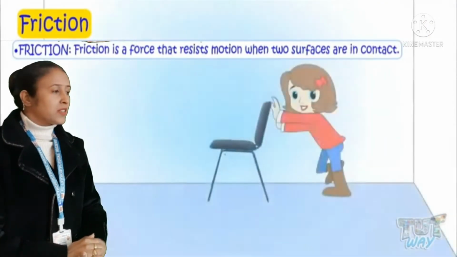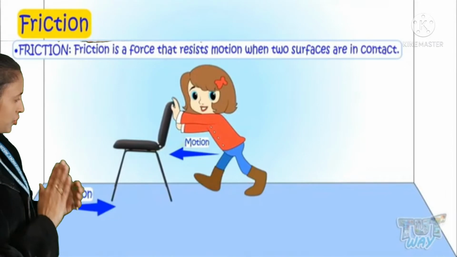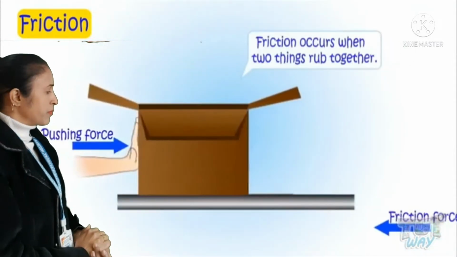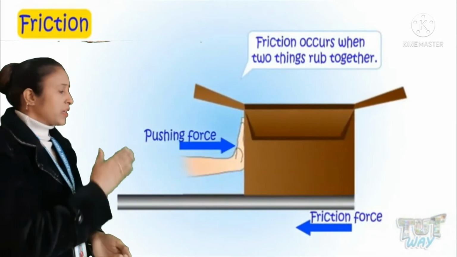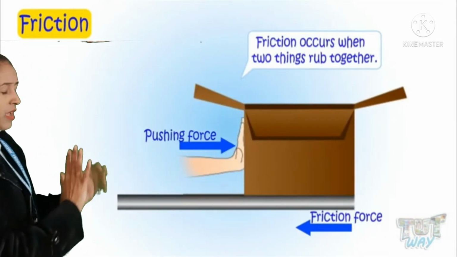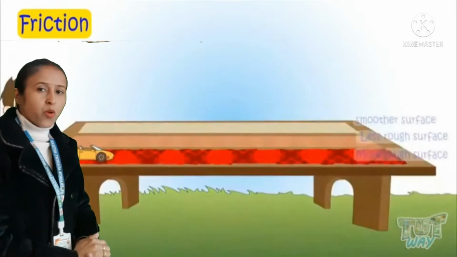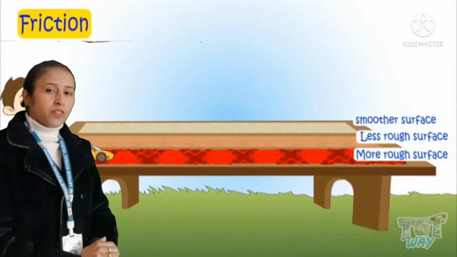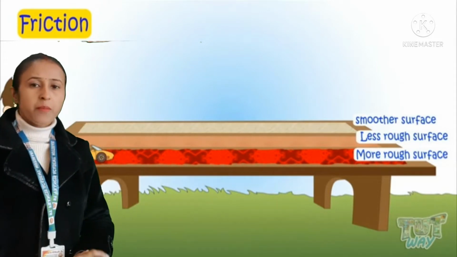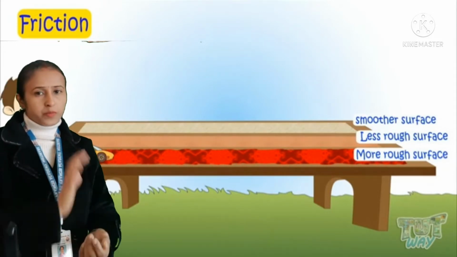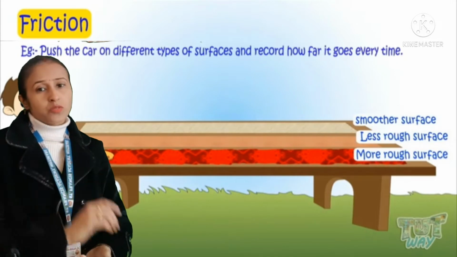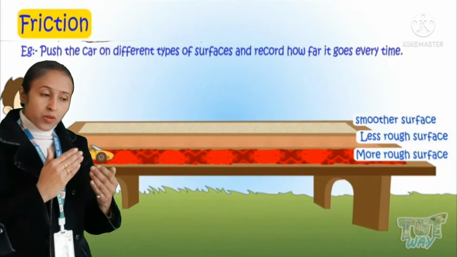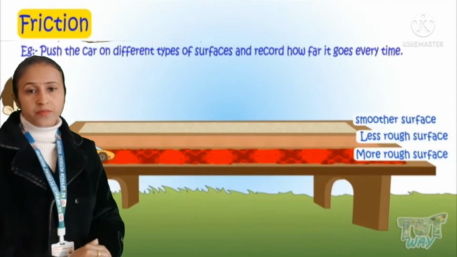That girl moves that chair away from herself. That is a pushing process. That box is also moved, a pushing process with the help of force. But ever think, yes, we apply force and the object moves, but there is another thing which also works so that the object moves.